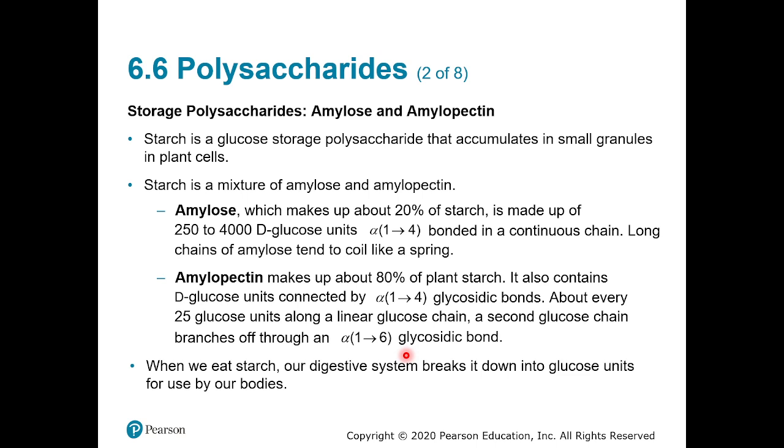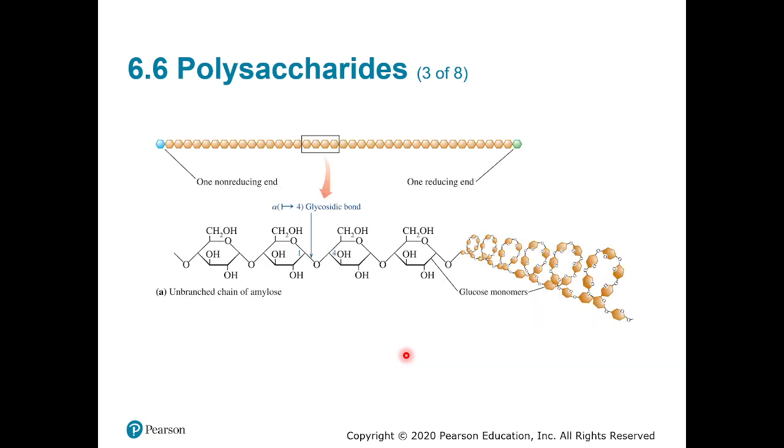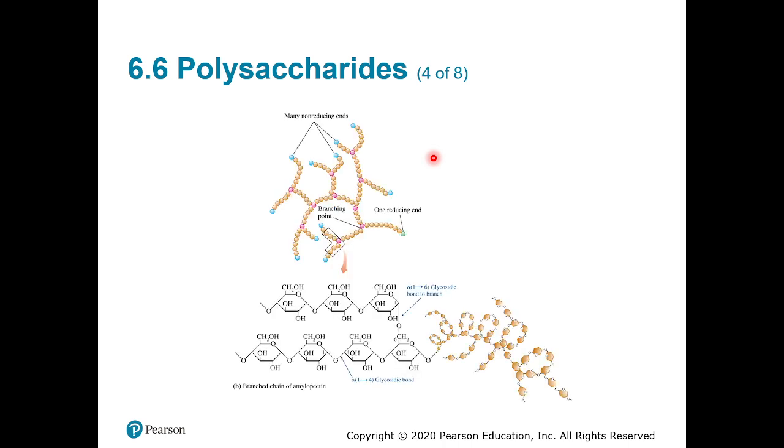When we eat starch, our digestive system actually breaks it down to glucose units for use in our body. And so we basically just chop away at the starch, freeing the glucose. Okay? This right here is actually a straight chain starch right there. And see how we see the coiling right there. Everybody good with that? Okay. And this right here, again, is the branchment. And there's the branching.